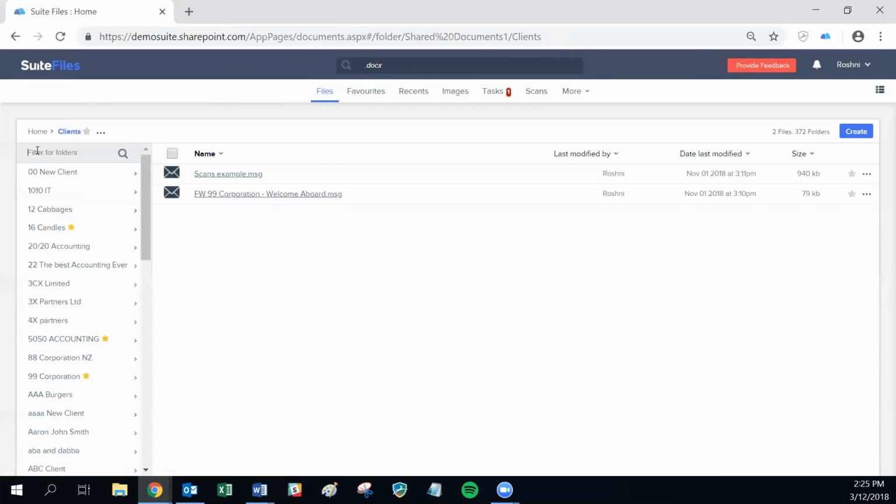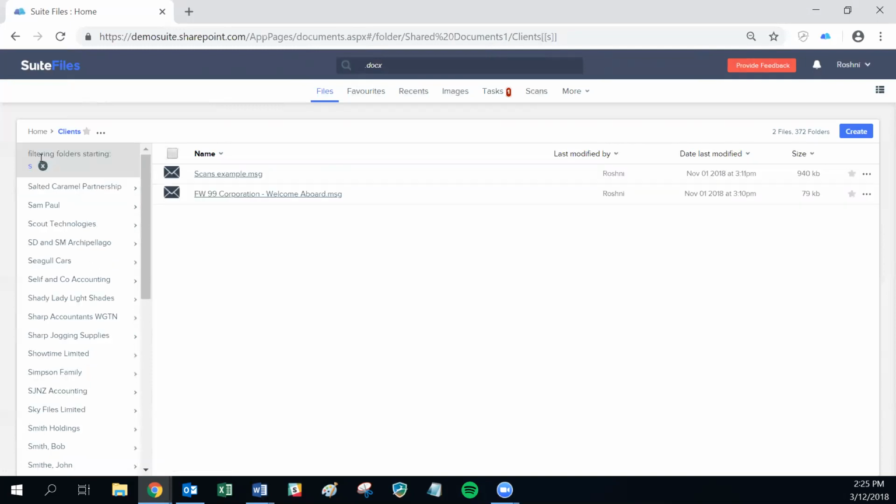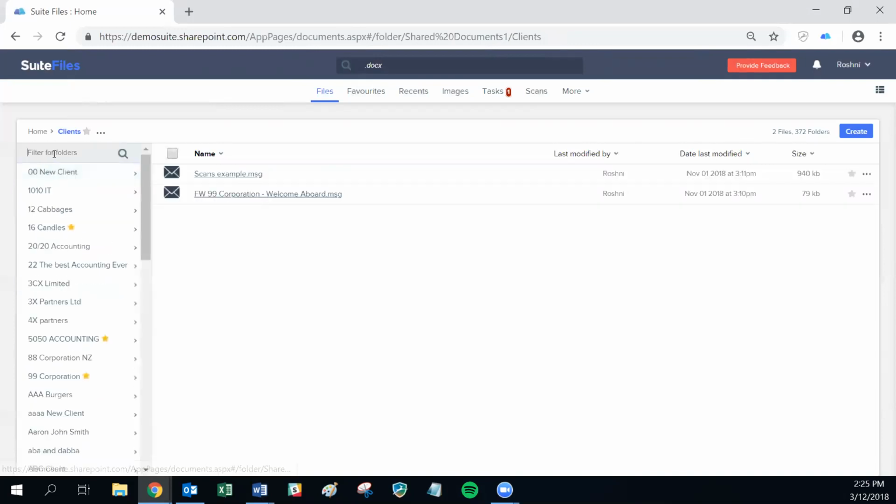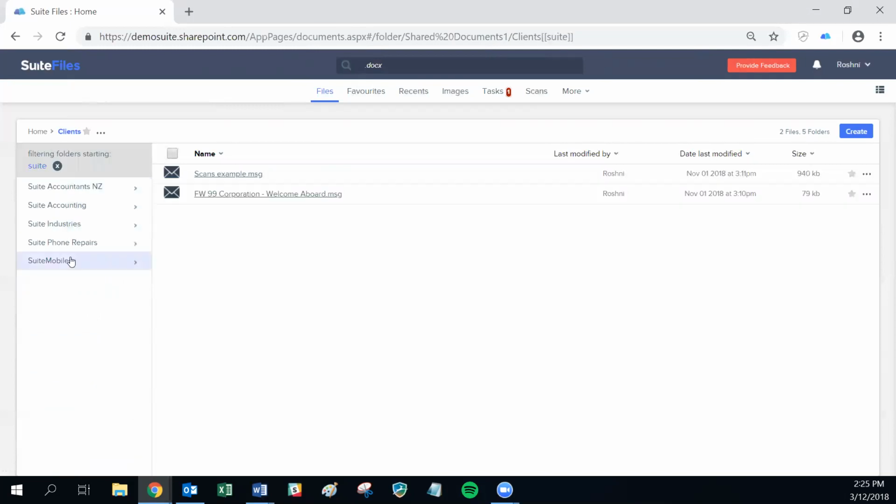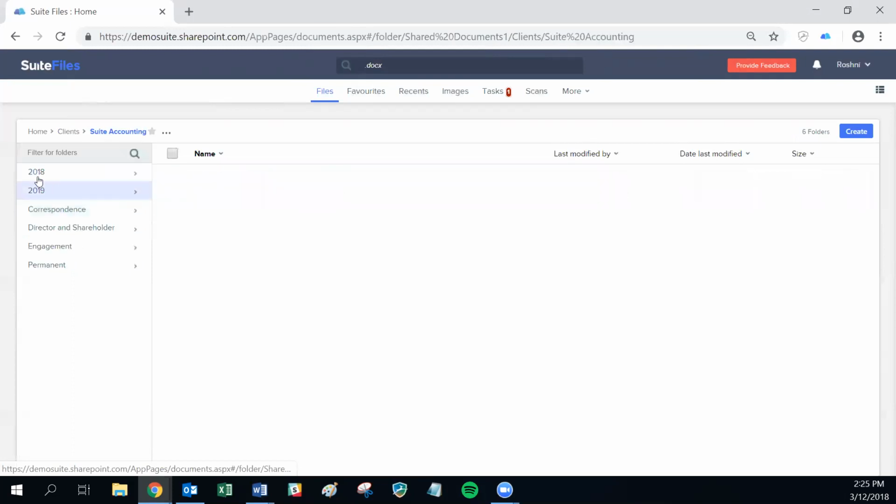So again, if we want to look for, say, all of our clients starting with letter S, you can see we've still got quite a few options. If we then change that to perhaps Suite, then you can see that we've got a few more results, but it's narrowed them down considerably. So from here you can navigate through and get to the folders and files that you need to.